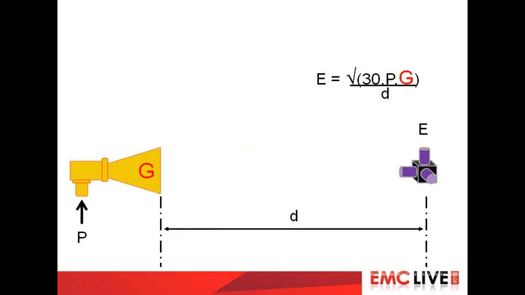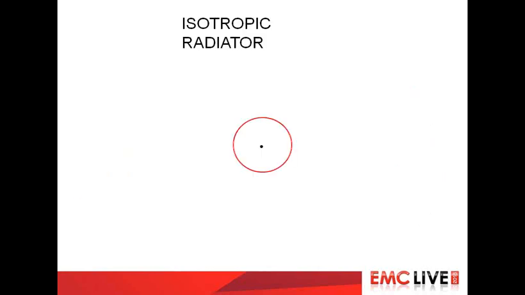The gain is an attribute of an antenna, and it's how many times better it is than an isotropic antenna. Well, what's an isotropic antenna? If you imagine a point source of certain RF power, emanating power in all directions as an expanding sphere, and you see that red line there, that red line represents a wavefront as the waves go out, and that's one particular wavefront.